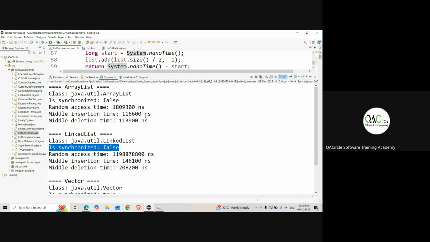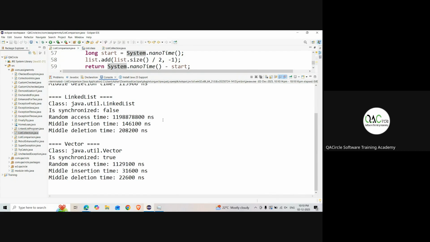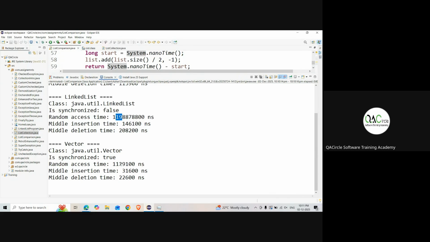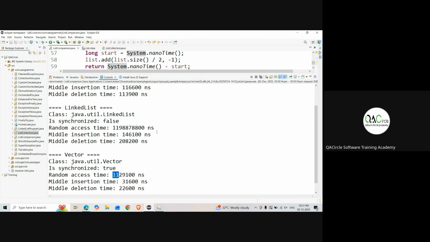Now, see the execution time. Somewhere around, let's say, 1.8 seconds. This is in nanoseconds, by the way. This one is like 11.9 seconds, and this is like 1.1 seconds. You tell me which one is fast.